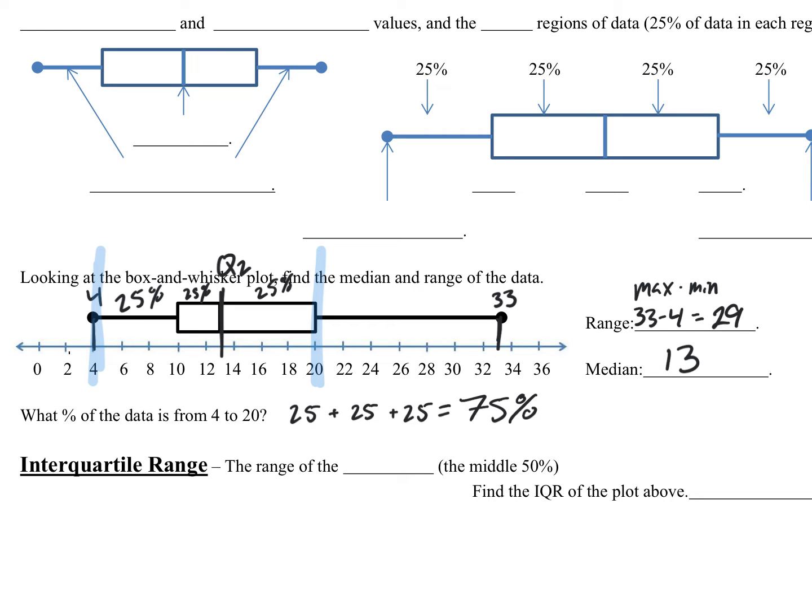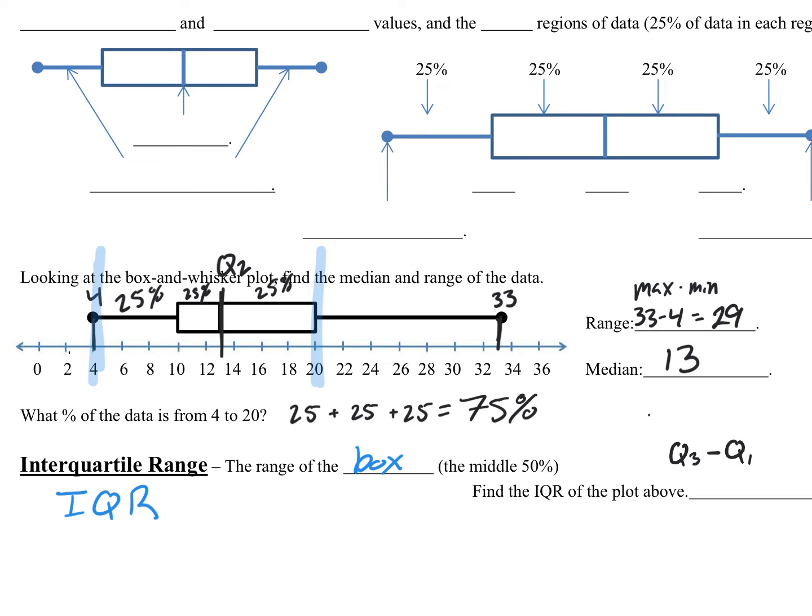Okay, so here's the new piece, this thing that we call the interquartile range, which we shorthand to IQR. This is the range of the box, or the middle 50%, right? Because we have 2 sections in our box and each section has 25%. So that's our middle section. And we find the IQR by taking the biggest quartile minus the smallest quartile, so our Q3 minus our Q1.